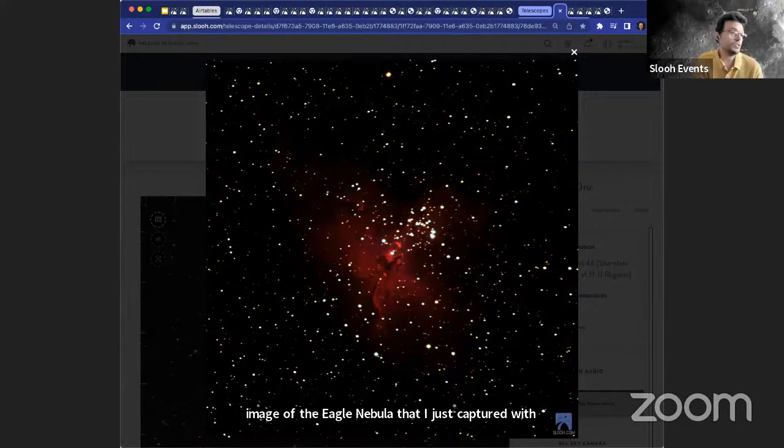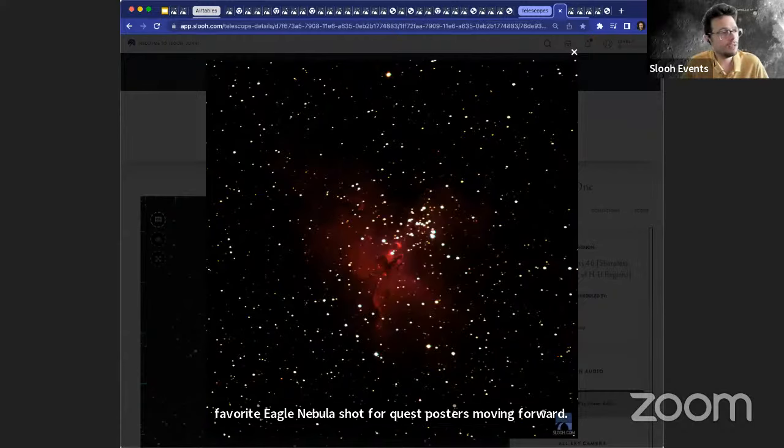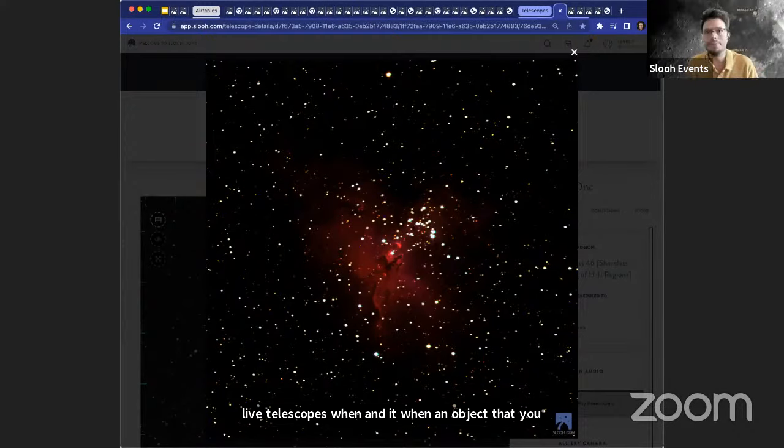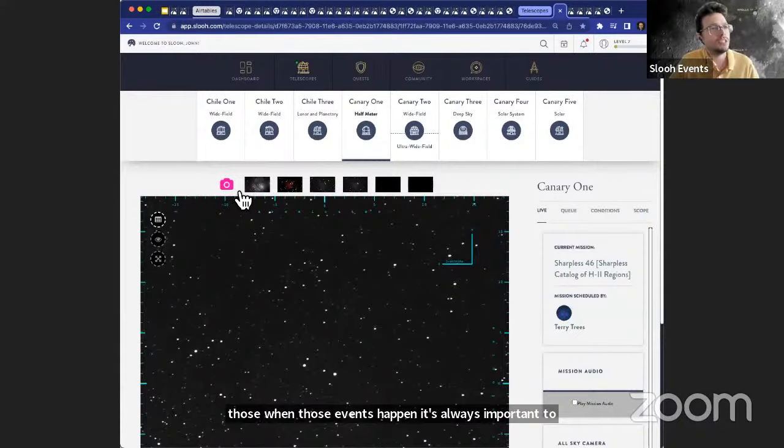I actually think this one is probably going to be my new favorite Eagle Nebula shot for Quest posters moving forward. You never know when you're on the live telescopes when an object that you really like will come up and it will happen to be the best image of it that you've ever seen. And so when those events happen, it's always important to click on this camera icon button and snap images for your collection.